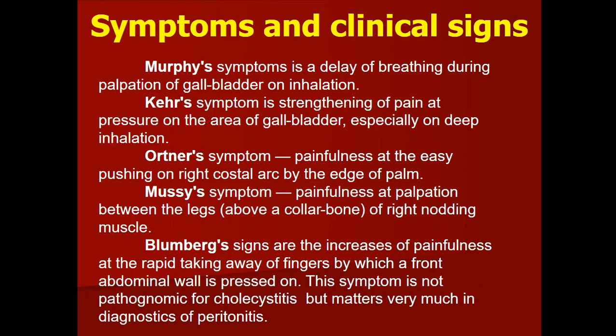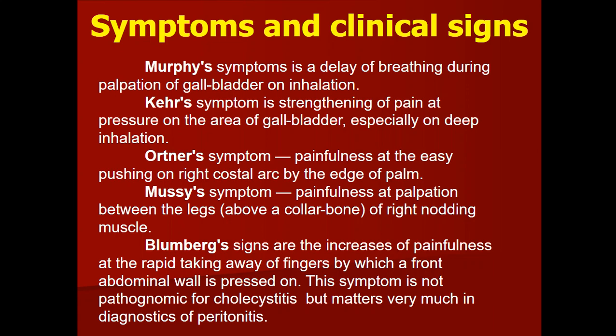Some words about the typical symptoms and clinical signs. So, the most typical for acute cholecystitis is of course Murphy's symptom, and it's a delay of breathing during palpation of the gallbladder on inhalation. The next symptom is Kehr's symptom, which is strengthening of pain at pressure on the area of the gallbladder, especially on a deep inhalation.